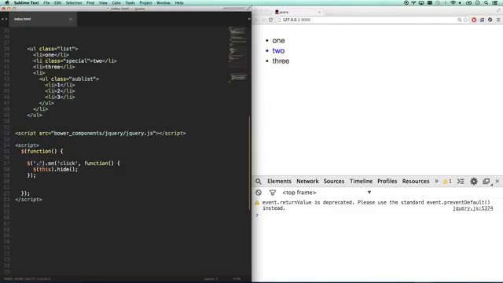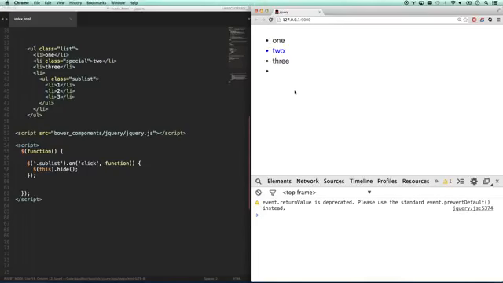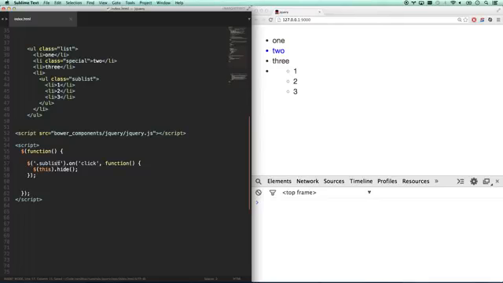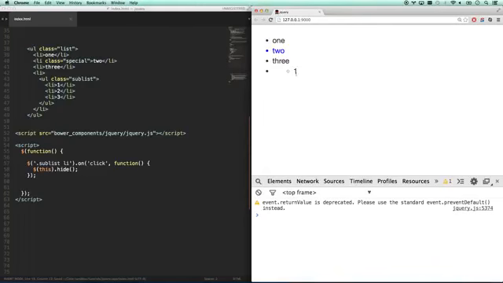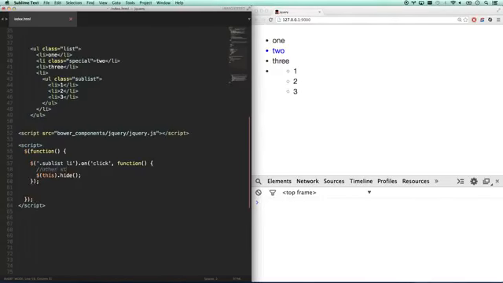I could just target sublist. I can only hide ones when I click on the sublist. Sublist UL or LI. So now I'm only listening to LIs on the sublist. These aren't doing anything. Okay, that's one way around it. But say I still wanted to do a bunch of other stuff to all LIs. So I want to do other stuff to all LIs, and I only want to hide the LI if it's on the sublist.